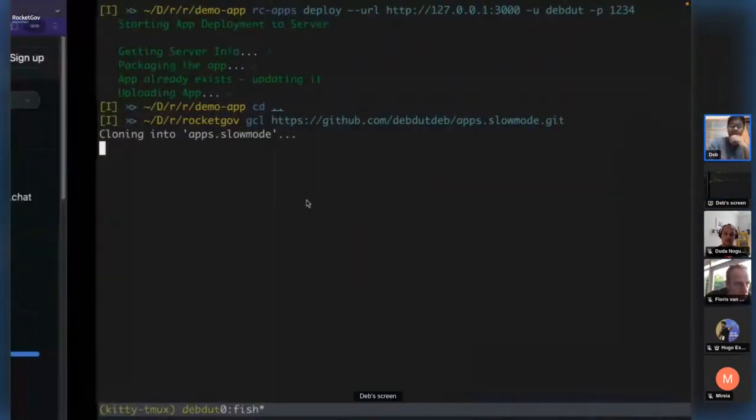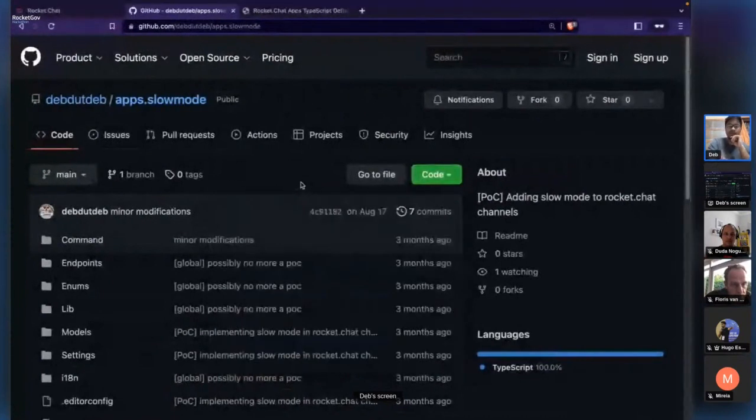There is another app. While this gets cloned, I'm going to talk about another app. There was a PR I saw a while ago, which added the feature of adding reminders to Rocket.Chat. I think Duda, you saw that one as well. And that is one of the examples, right? That contributor jumped into the core code and essentially added the feature into core, while it was a perfect candidate for an app. And we already actually have that app.